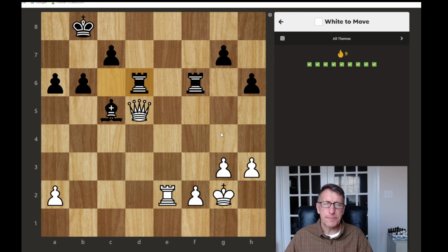Here we go. Something else you can do to improve your pattern recognition in your chess games is to look at videos like this that have different puzzles and tactics in them, but you can read books as well that cover all the different types of tactics. There's a Winning Chess series by Yasser Seirawan, Play Winning Chess, but then he has a second book in that series, Winning Chess Tactics, and that's a really good tactics book. It kind of covers all the basics, or most of them. All right, here we go.